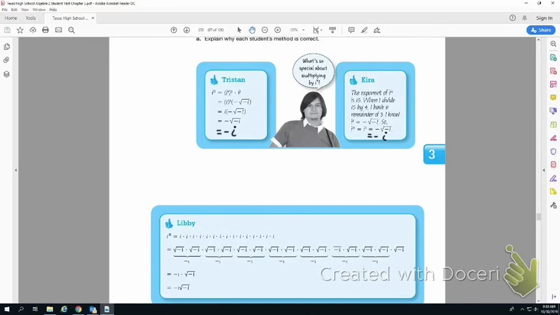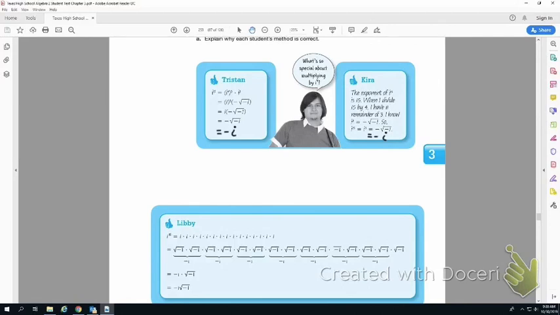Times i cubed. So that i to the 4th turns into 1 cubed, which is just 1. So again, that pretty much cancels itself out, and you're just looking at i cubed. And i cubed turns into either one of these: negative square root of negative 1 or negative i.